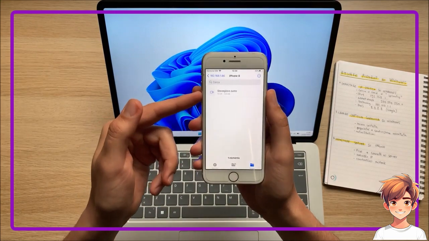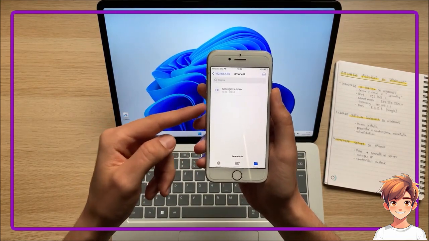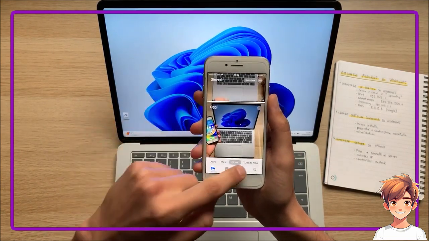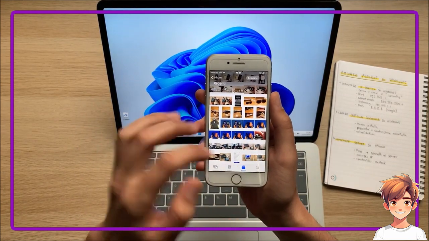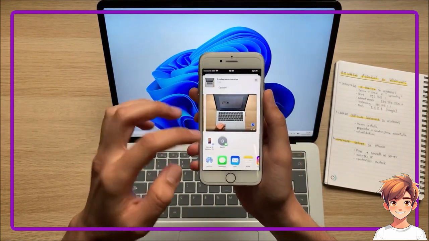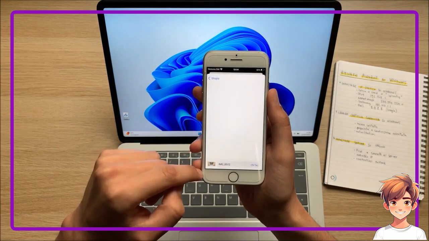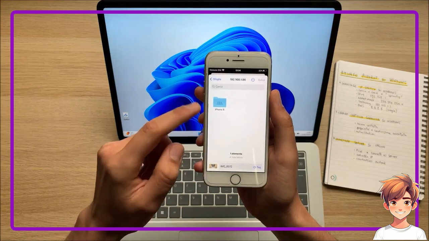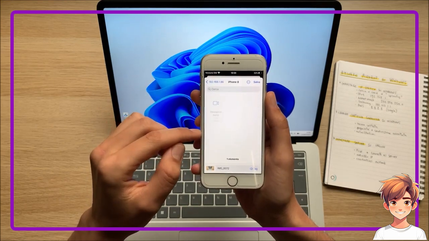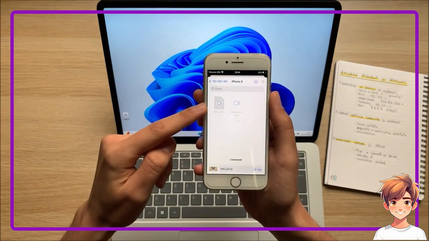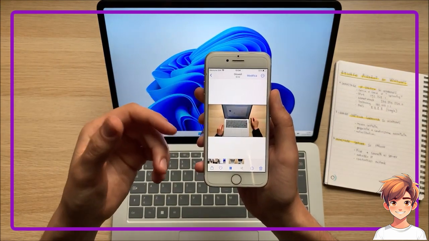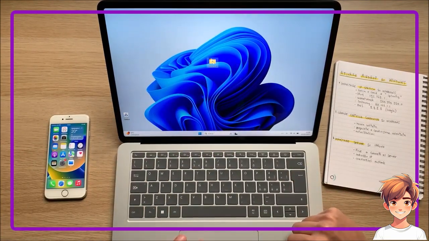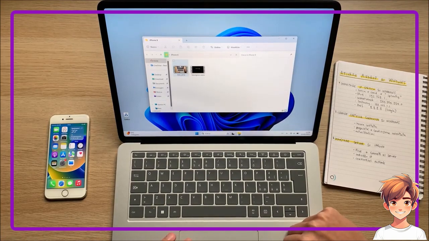Convenient, right? The same thing works in reverse. If I want to share a file from the iPhone to the computer, what should I do? For example, I'll go to the Photos app. Let's say we want to share this video. I'll go to Share. Save to Files. We will go back and first select our server and then the iPhone shared folder. Click on Save. It will load the file, as you will see, at a very high speed. And now, as you can see, the file that we uploaded from the iPhone will also be present inside our folder.